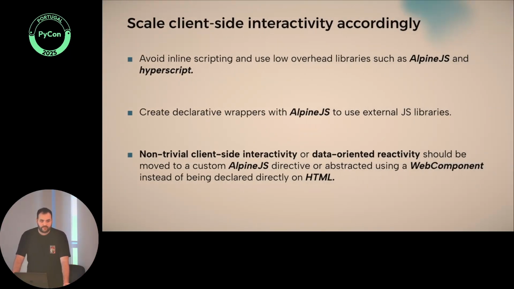If you need to do client-side interactivity, which eventually you will, the best options are to use Alpine.js or Hyperscript. Alpine.js is good if you require some JS libraries to use, create declarative wrappers with Alpine.js. If you have non-trivial client-side interactivity or very high data-oriented reactivity, you can just create a web component using your favorite front-end frameworks such as React, export it, and use it as an HTML tag.